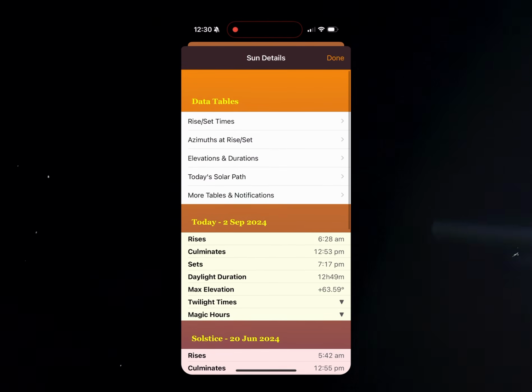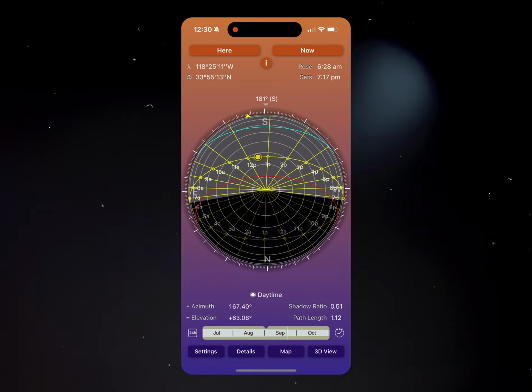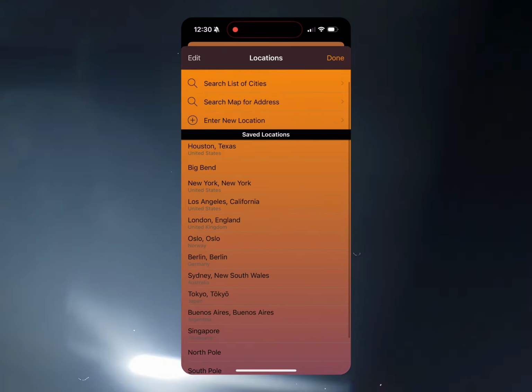So if I'm in California or in Los Angeles right now and I want to know where the sun's going to be in Austin, Texas, I can put my location in the app to Austin and see where the sun will go. It's powerful for that reason, indispensable to a DP who is shooting with windows and needs to time natural light coming in or exteriors. It's just, you need to have it. There's really no way around it.